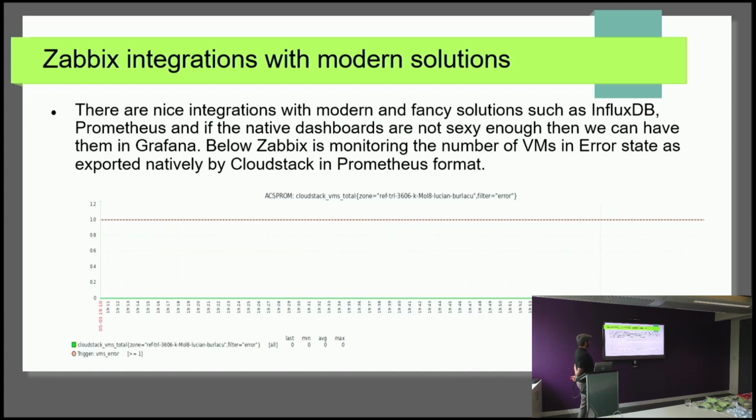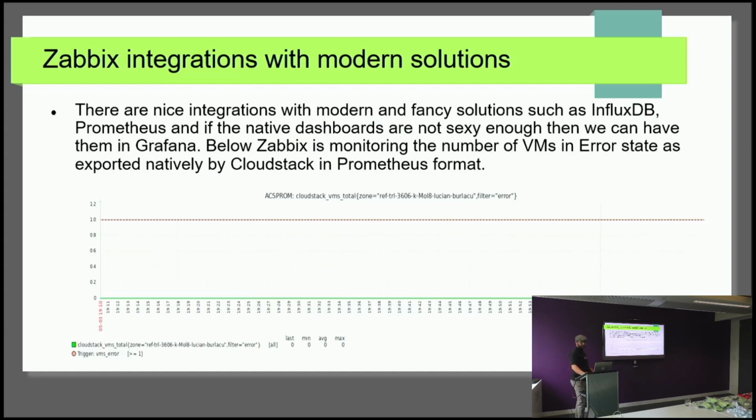Okay, so that's how Zabbix can use the Prometheus data exported by the CloudStack exporter. This is basically just scratching the surface, because you can create graphs and triggers and items based on all of the data exported by CloudStack. So you can look at, for example, the network traffic that a VM did in a time frame, and much more. IOPS, storage, all sorts of stuff.